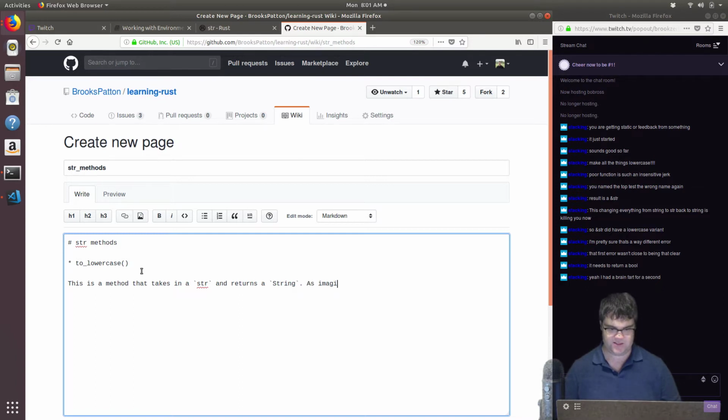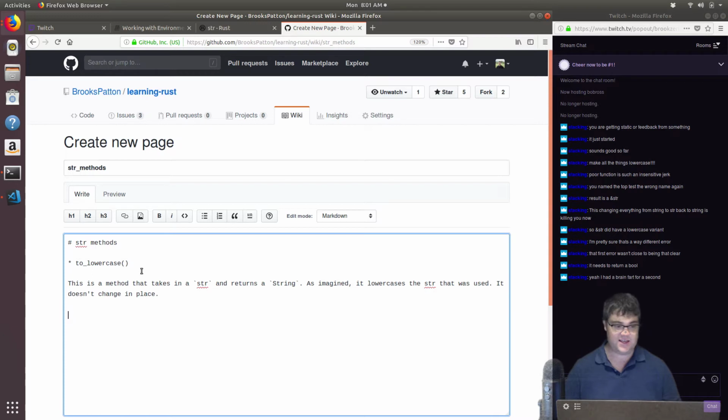As imagined, it lowercases the str that was used. It doesn't change it in place.